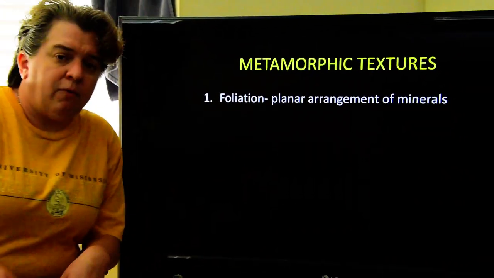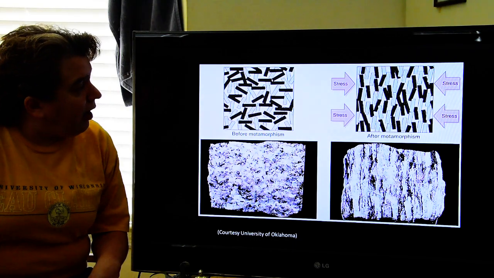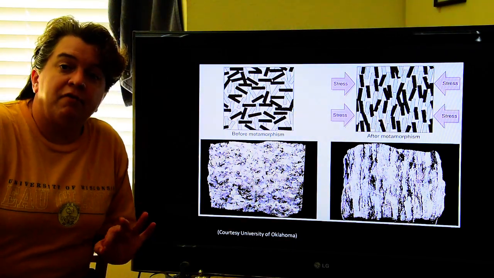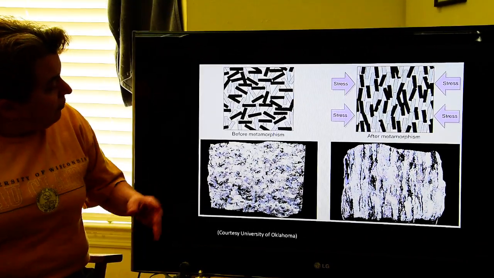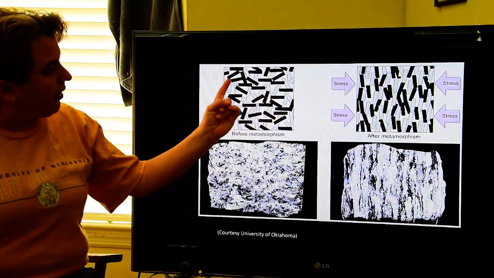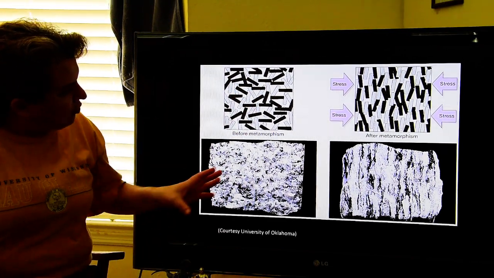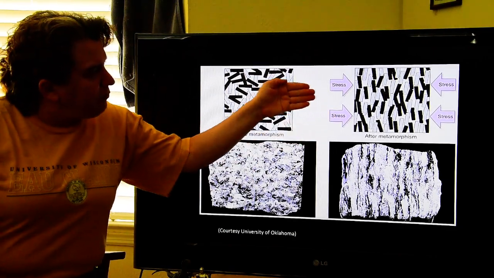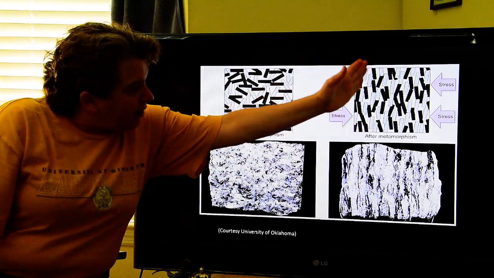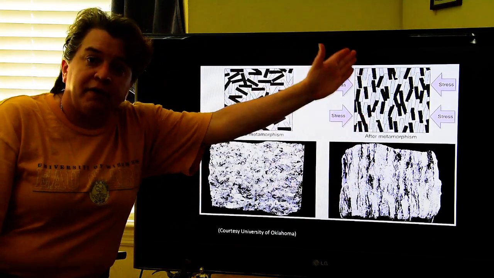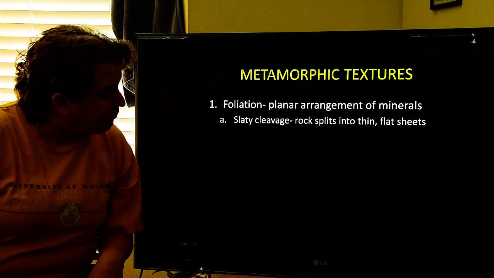All right, now if you have a foliated metamorphic rock, how it forms is because of the differential pressure, differential stress. So you might start with a rock like this, where our little minerals are arranged in all kinds of different orientations, but then notice the stress is stronger in this direction than in the other direction, and that causes the minerals basically to line up and create that foliation.